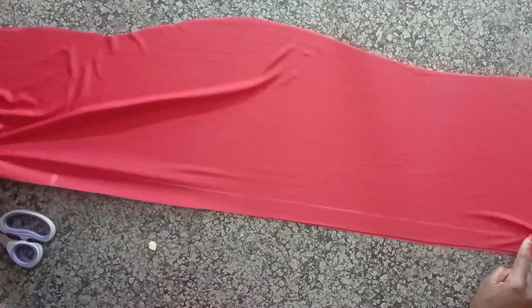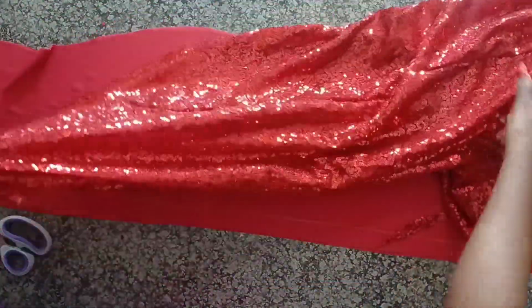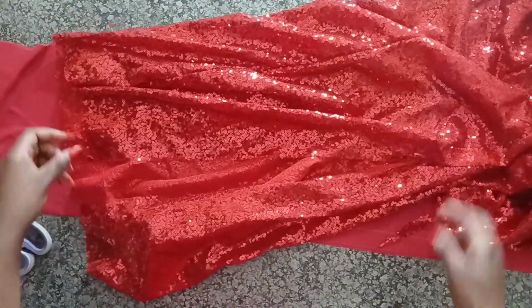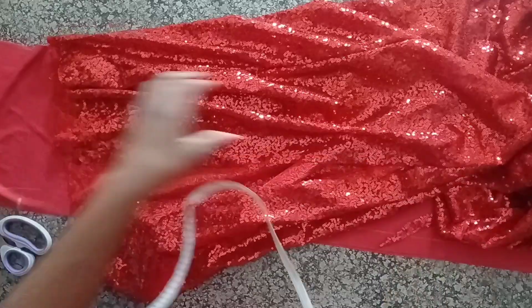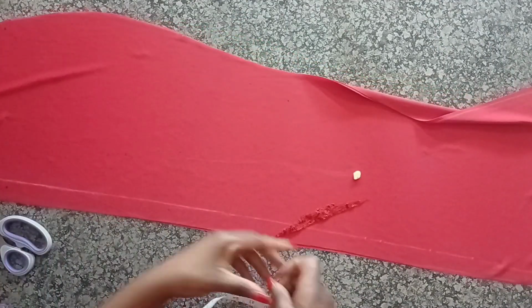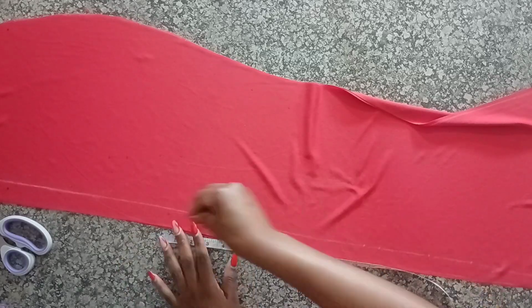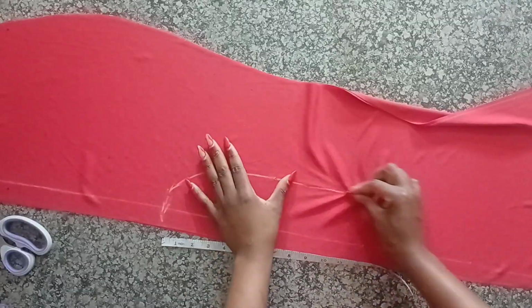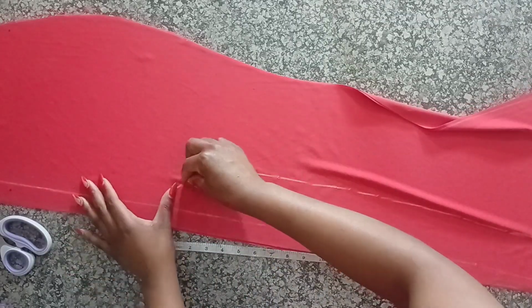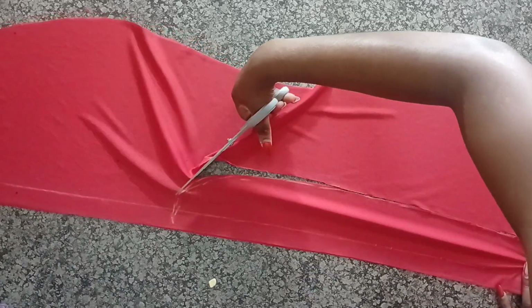First of all, this is the center front. I'm going to stitch all the way. So I'm going to measure the slit length that I used for the main fabric center front, and that was about 22 inches. So I'm going to mark it for the lining. Then I'll cut that part away because I don't want my lining to show when I'm wearing the dress.